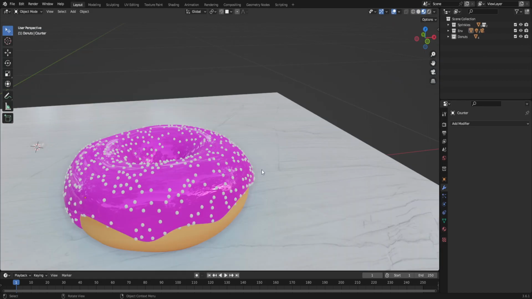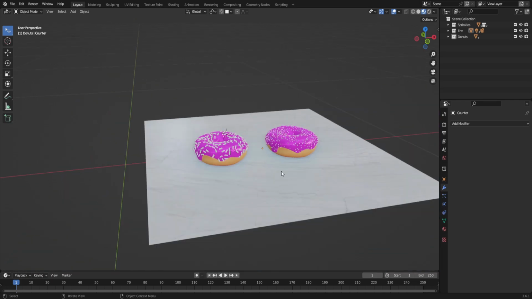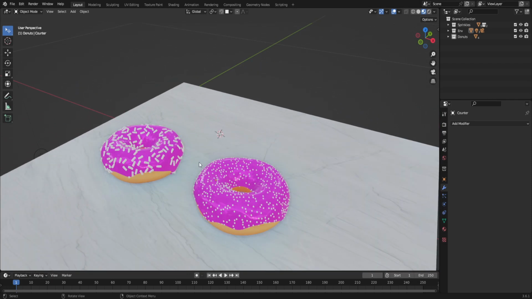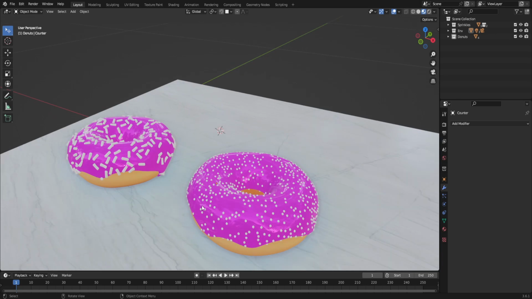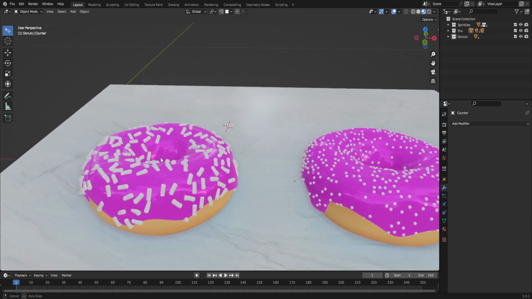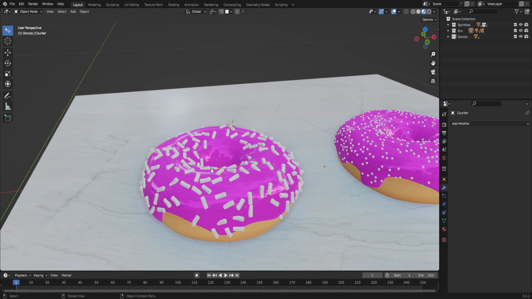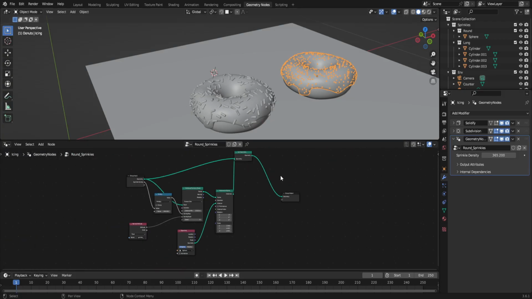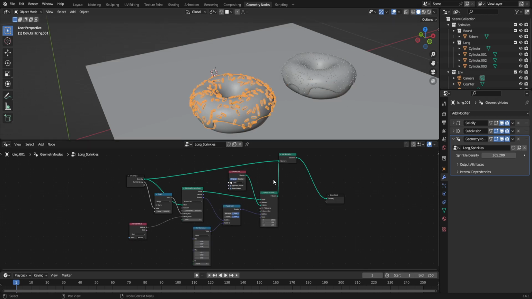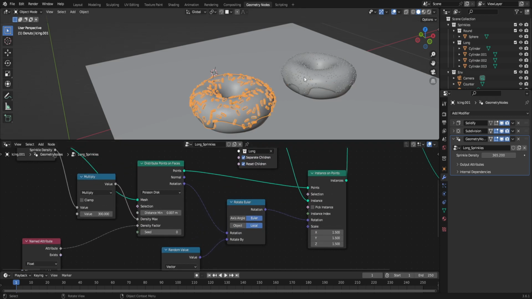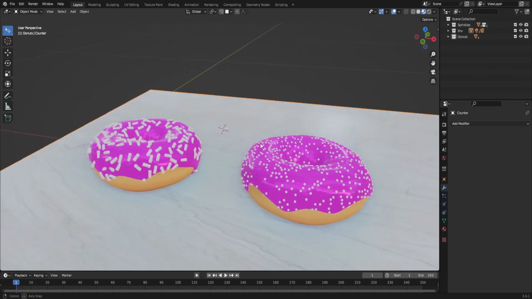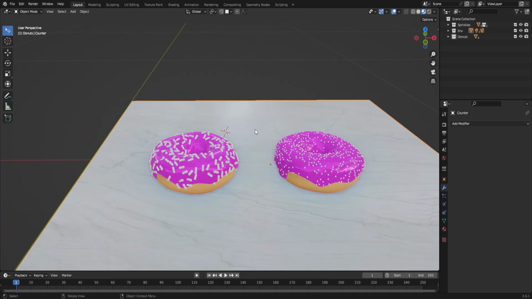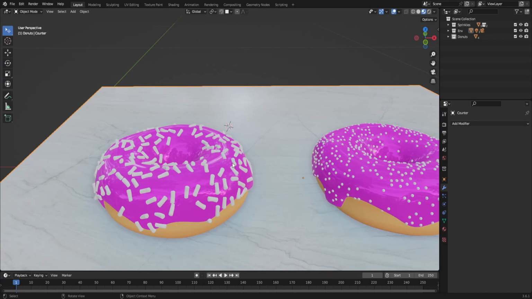Okay, not only did I create this donut, but I also created this one. So now I have 2 donuts, one with the circular sprinkles and one with these kind of sprinkles. Just want to let you guys know that this is all I had to do for this, and I had to do all this for that. It was way too much work, so I skipped it for you guys so you wouldn't have to look at it.